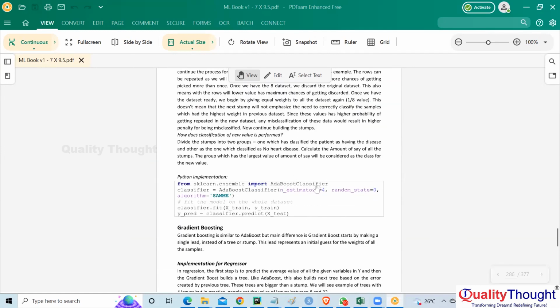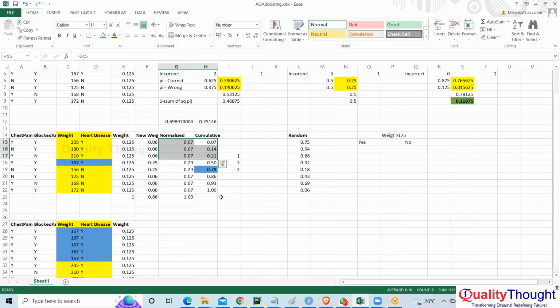Adapt boosting, and I've used 4 classifiers, right? 4 times. I want to do 4 times. Now the algorithm SAMME does what I'm doing here. You can see this is the process of selecting. How do you select? Obviously the ones that you got wrong have to be selected more, isn't it? You can come up with your own formula, and you can create an adapt boosting with a different algorithm. SAMME uses this algorithm to select the rows for the next iteration. The ones which are incorrect will have higher weights, and obviously will have higher chances of getting selected for the next round.